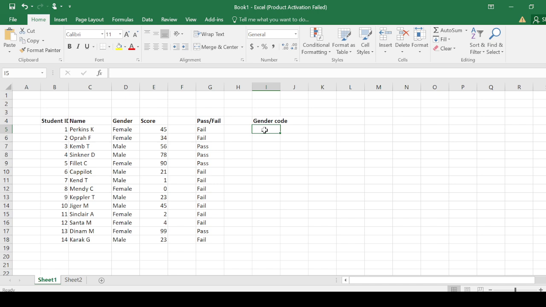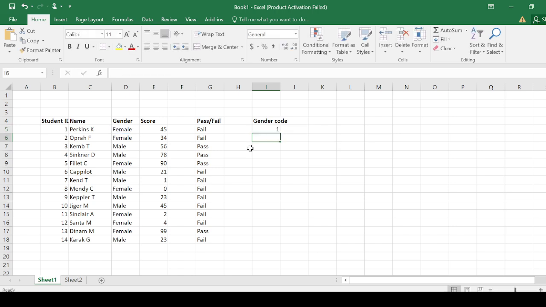So you come here, you say if this variable, or this data, or this cell is female, all right, you return 1, otherwise you return 2.